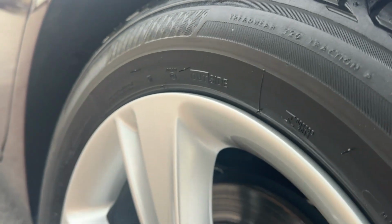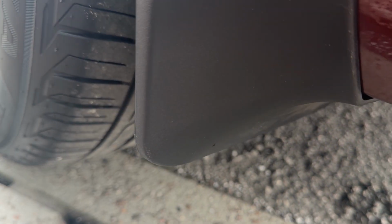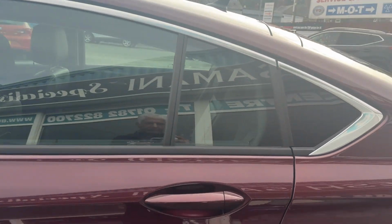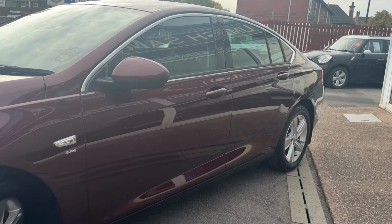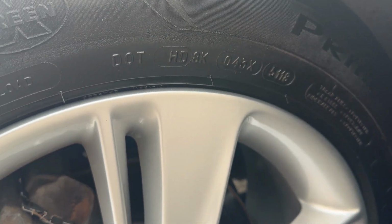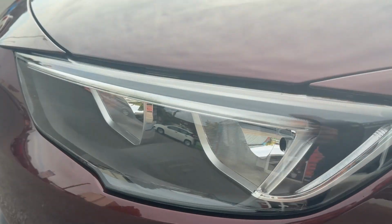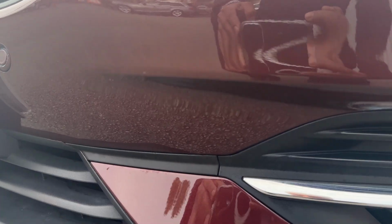Close up of the wheels, all of them absolutely perfect. We've not had these refurbished, that's how the vehicle came in. Good tyres all the way around. It's got the mud flaps as well, all down the sides, no dents, scratches, dings. And this is why we do the videos, to show you we have nothing to hide, full transparency, full close-up of the car. So it gives you an idea of exactly what to expect. No nasty surprises, only pleasant ones when you come and look at the vehicle. Again, good tyre. Got front parking sensors all across the front. Lovely and clean. Might be the odd tiny stone chip, but nothing really worth mentioning.